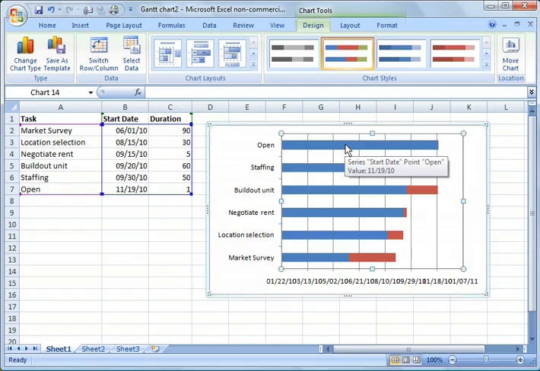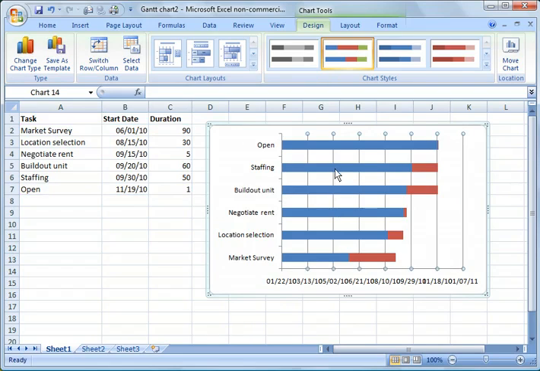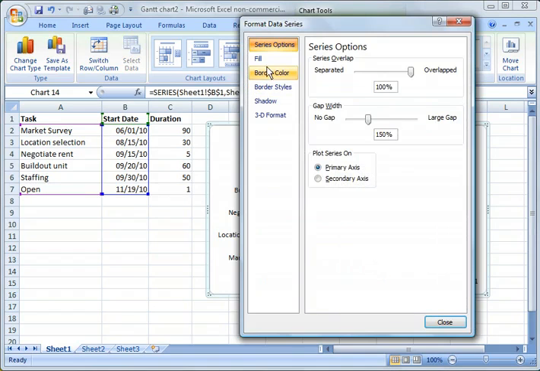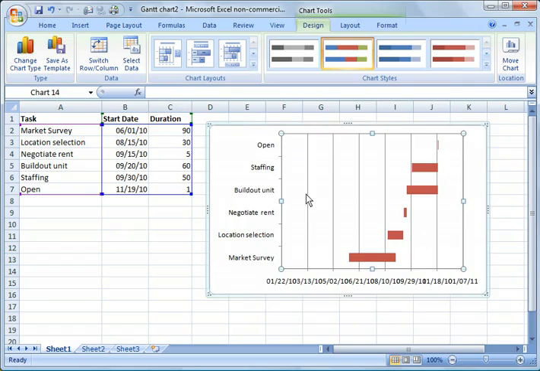So what we want to do to make this a Gantt chart is highlight the data by single clicking in it, right click, click Format Data Series, and under Fill option, click No Fill, and that's going to get rid of that excess fill there.